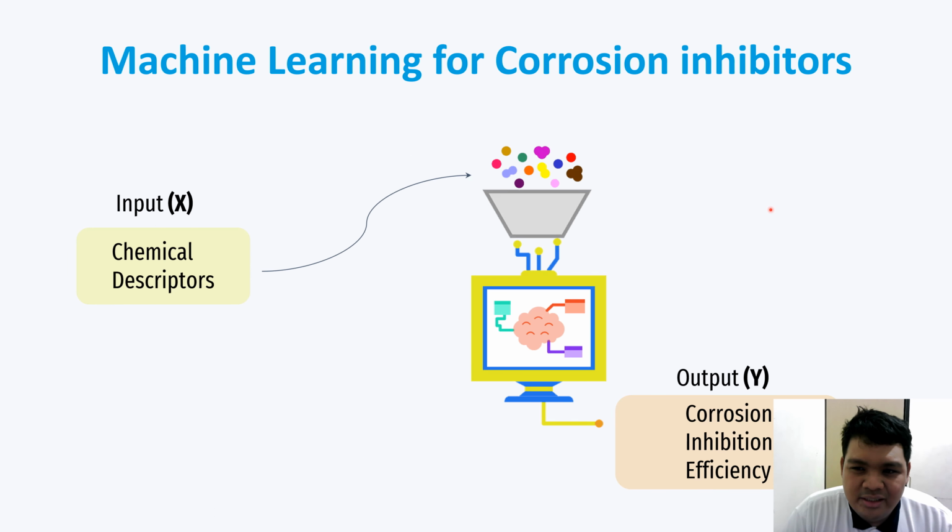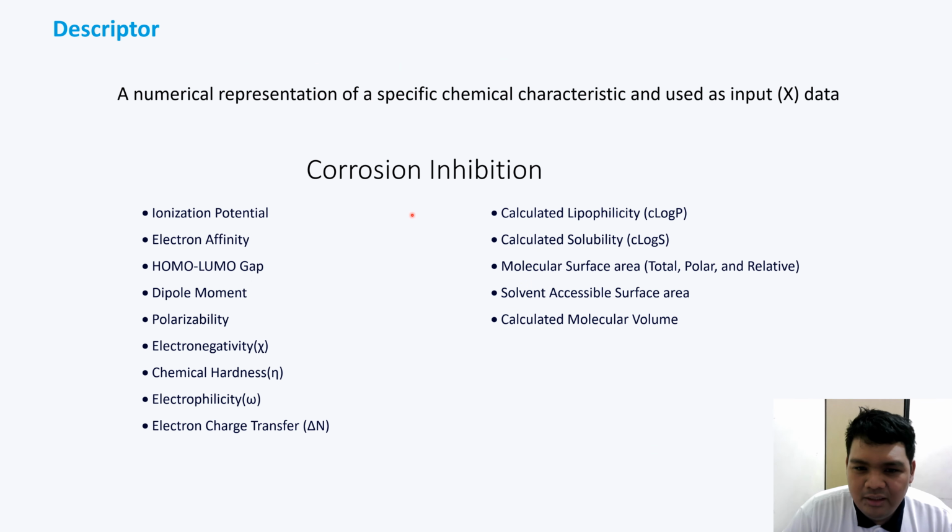In the context of our study, we aim to predict inhibition efficiencies from different imidazole derivatives, which is a regression task. To do this, each compound should be described by inputs which a machine can understand and which have a relationship with our target variable, which are called descriptors. A descriptor is a numerical representation of a specific chemical characteristic of a given compound.